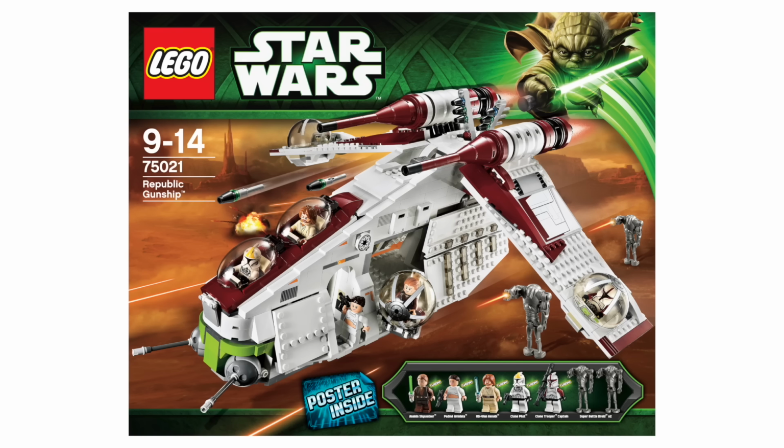And then the next set, perhaps the most exciting set of the summer wave if my prediction comes to light, set 75337, is said to be a $140 set, and I think it could be a Republic Gunship. You see, the last Republic Gunship was $120, and you definitely have to go up in price from there. I tried to think in my head how they could possibly downscale it, because I was originally going to say, oh, it'll be a $100 set, but I just can't see them downscaling the previous Gunship. So I would expect the design to stay relatively similar as far as the size goes. Obviously, they have many different pieces now that they could use to hopefully make the design look a little bit better, but similar size and therefore similar price, and of course inflation since 2013, and you're looking at about $140. It just makes sense to me.